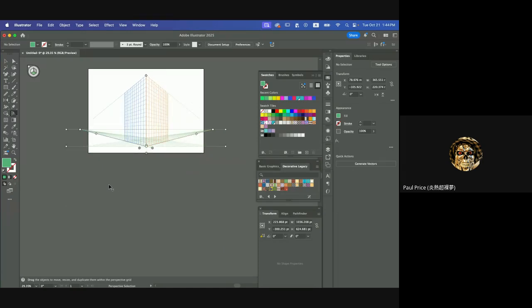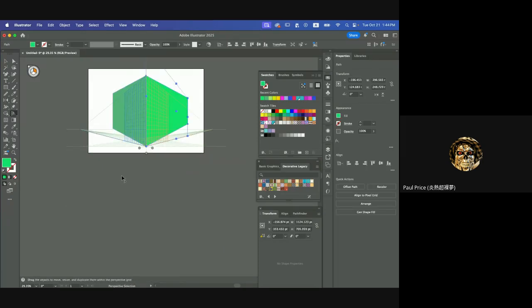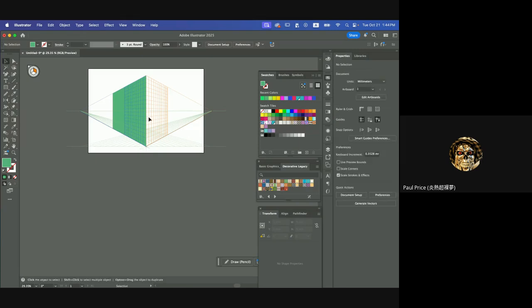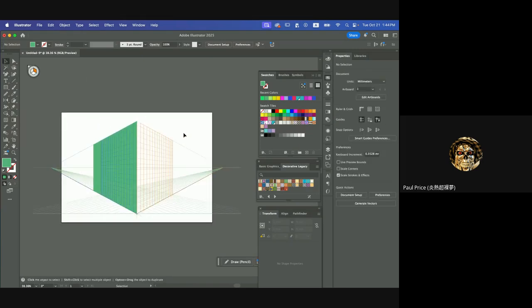Okay, so let's have that on our default again. So the left side, and then now on the right side, go to the box.